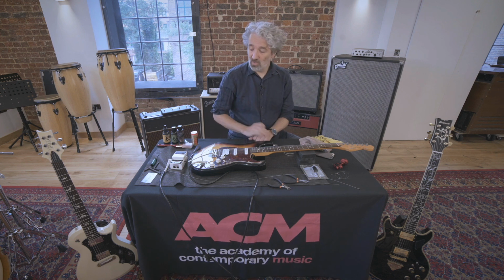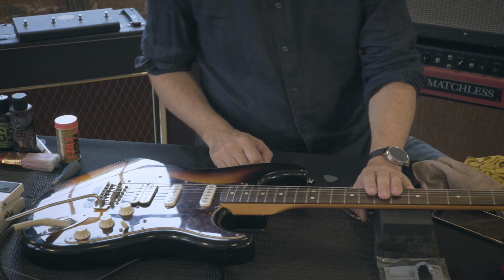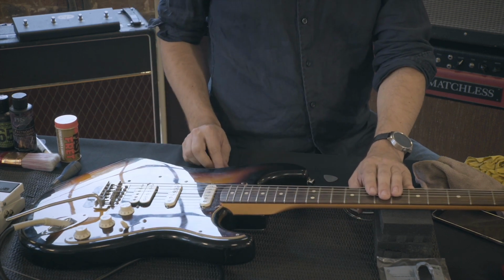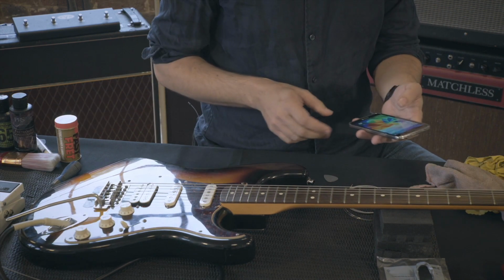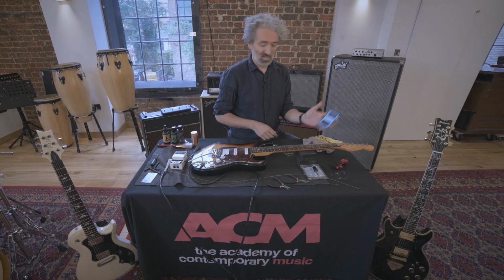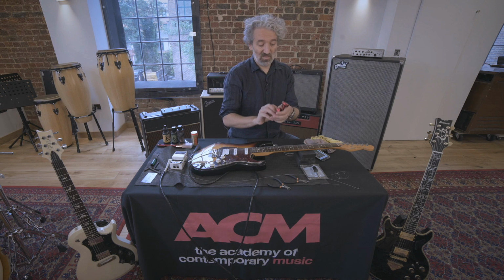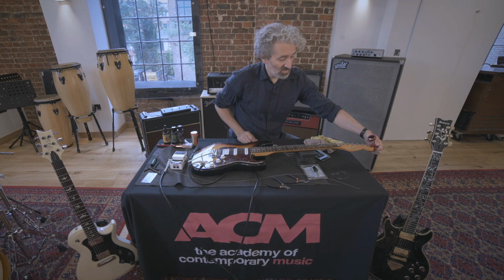When I'm tuning, I always block the other strings from resonating. And we can see that E string is now ever so slightly sharp. And by the way, you don't need a pro tuner like that. If you've got a quiet enough place, you can obviously do it on your mobile phone, or these ones are actually really good. In fact, these ones are excellent on acoustic guitars when you're backstage. So there's nothing to stop you using this type of thing.